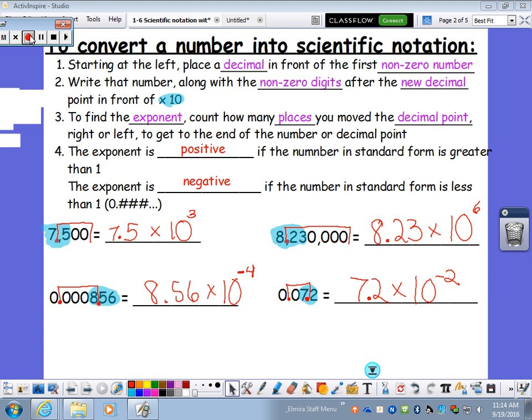Okay, this is as far as we're going today in class. If you had me first period, this is a change. I actually did the whole lesson in first period, but based on your exit ticket data, I made a change for the rest of the day. Tomorrow we're going to be doing the second part of this lesson, which is taking stuff in scientific notation and moving it back into standard form.